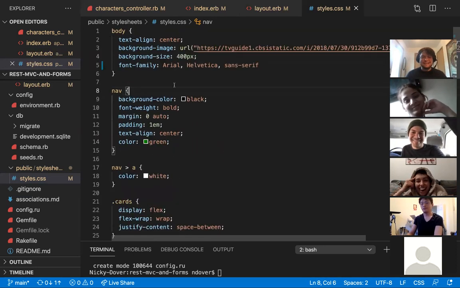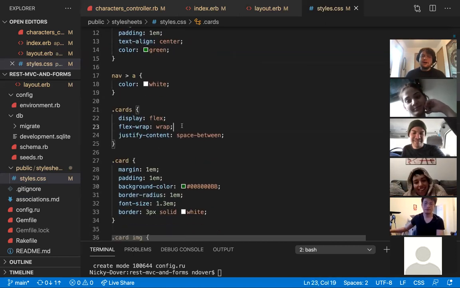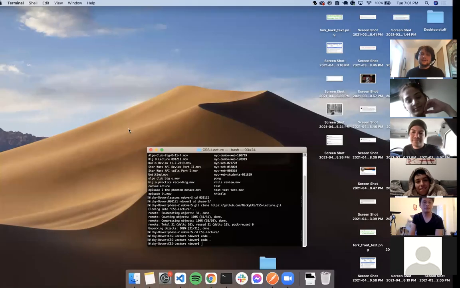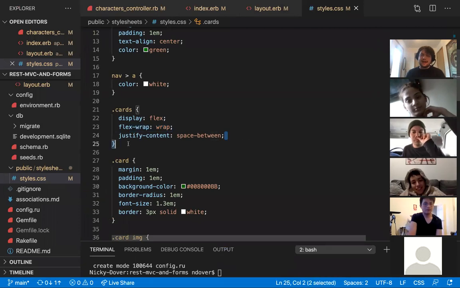So yeah, we've got right here this text-align center, right? I have these cards and I'm using Flexbox right here rather than grid to turn each of these cards, saying, hey, wrap them around so it doesn't just go aligned forever in a stretched-out pattern. Justify the content, space between. Say there's a gap between them.